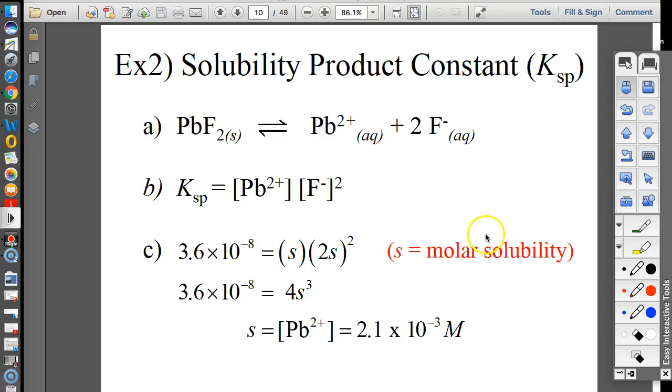So again, S is the molar solubility, and if you plug it back in, lead was equal to S, and then the maximum concentration of fluoride was 2 times that, because it's the bottom row of the equilibrium in the ice table. The bottom row is equilibrium in the ice table. And of course, if we were going to fill this back into the equilibrium expression, this would get squared. But we're not filling it into the equilibrium expression. We were looking at that bottom row anyway.